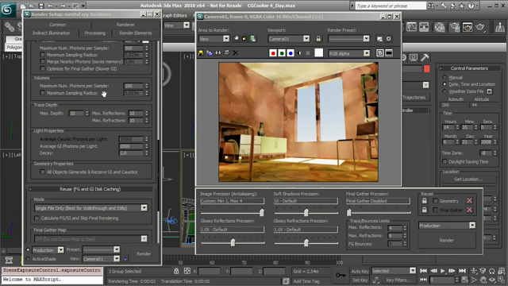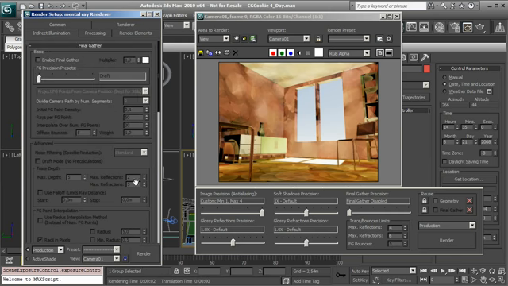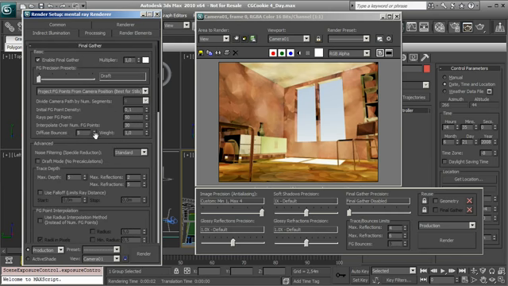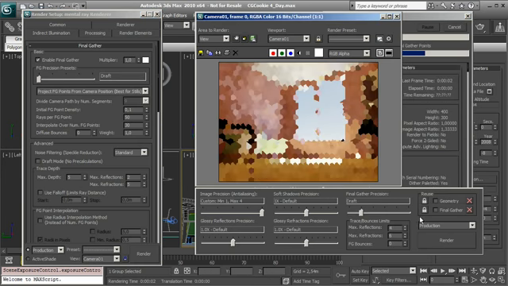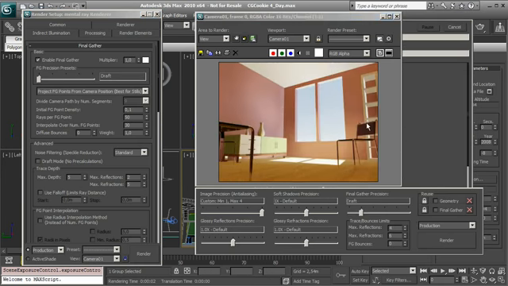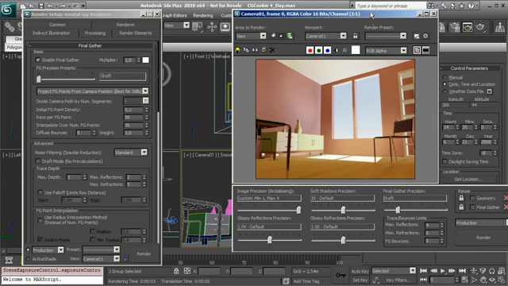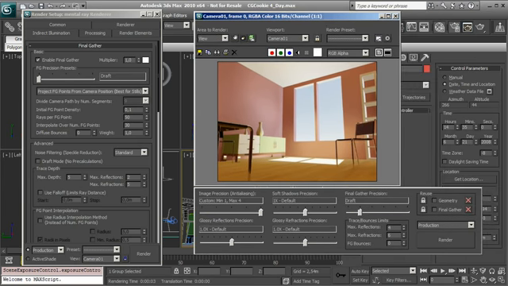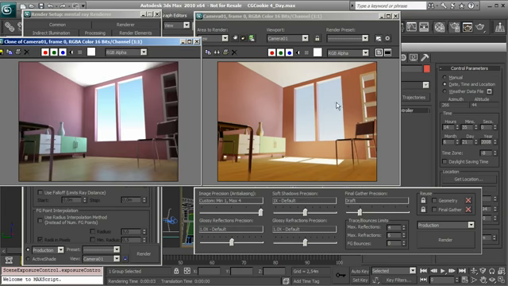When you have the photons, you have to go to the final gather. You have to set it to on, and you can change the diffuse bounces to 0 because you don't need it to create the shadows. And for the moment we can use the draft to understand how it works, and you see that the rendering has a very good general illumination, better than the previous one, just using a very low quality, and we have a very low rendering time, 3 seconds, and it's better than before.